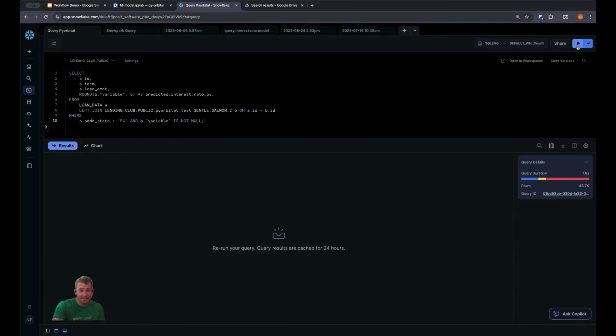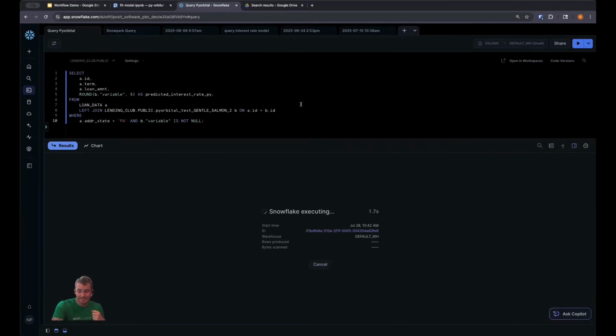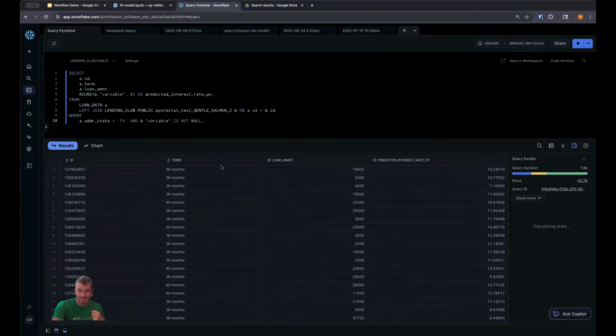And let's see how fast this runs. Again, just while I'm doing this, keep in mind I'm not using some massive Snowflake compute engine here. I'm using Snowflake's second smallest warehouse size to do all of this work. And there's my results back. Took only about 1.6 seconds. It's that fast.